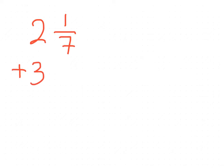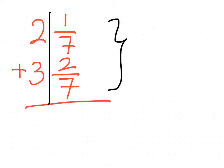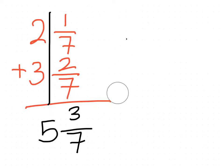If I have 2 and 1/7 plus 3 and 2/7, how do I add? Since both of them are mixed numbers and both have the same denominator, like or common denominators, we will do it this way. We will add the fractions together and the wholes together. So 1/7 plus 2/7 makes 3/7. 2 and 3 is 5. Okay, that's how to add.